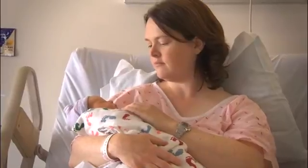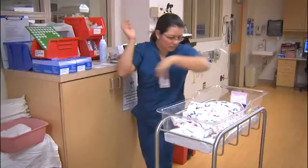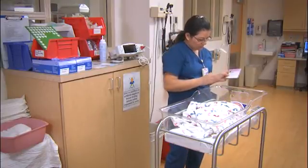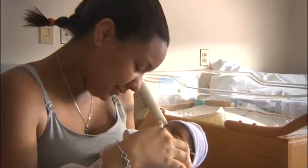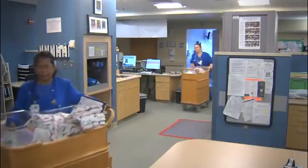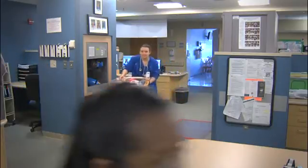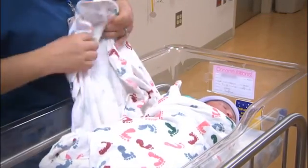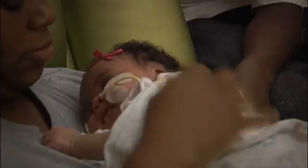Approximately eight of every 1,000 infants born have a form of CHD. While this screening can't detect all forms of CHD, it helps with early identification of some at-risk babies. Our goal, ultimately, is that no baby with critical congenital heart disease will leave a nursery and not be treated for a condition in which we have excellent results. We really want parents and providers to know that CCHD screening using pulse oximetry can improve outcomes and potentially save lives.